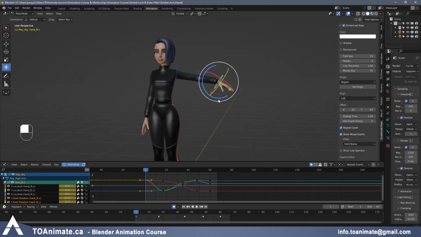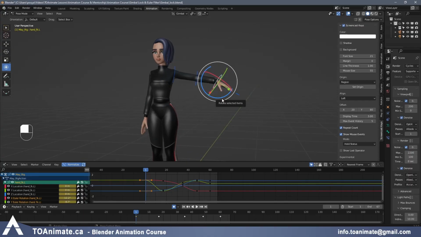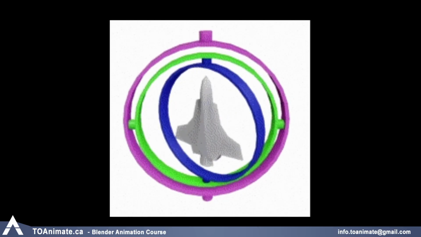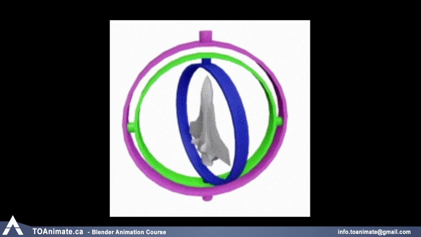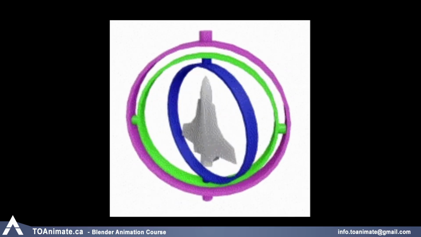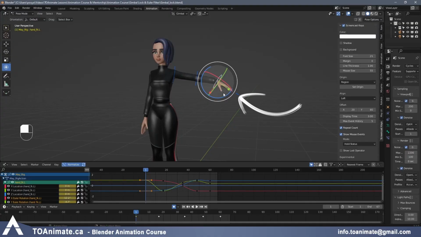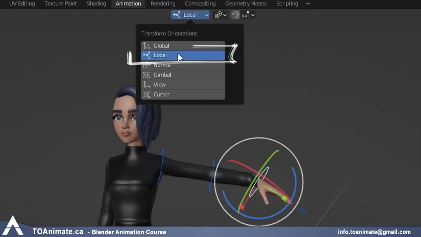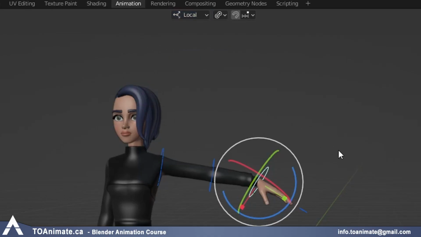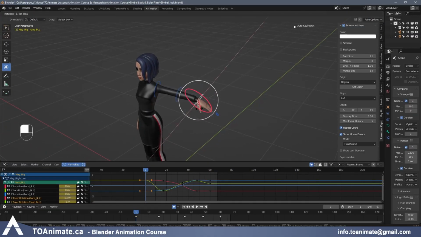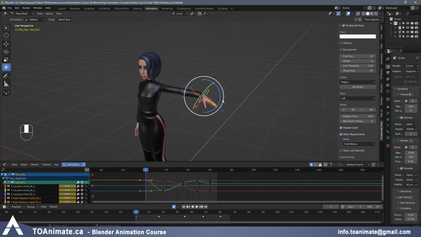Now, before we learn how to fix anything, we need to understand what a gimbal is. I think the whole system originates in mechanical engineering, but regardless, a gimbal is this ring with the 3 axes X, Y, and Z that we use for rotations. When animating, we tend to use the local space because it's the most intuitive, and when we rotate the hand in the local, things go as you would expect. The rotation is always facing the hand, and we can even click in the center and rotate from any direction inside of this rotation circle without any issues.